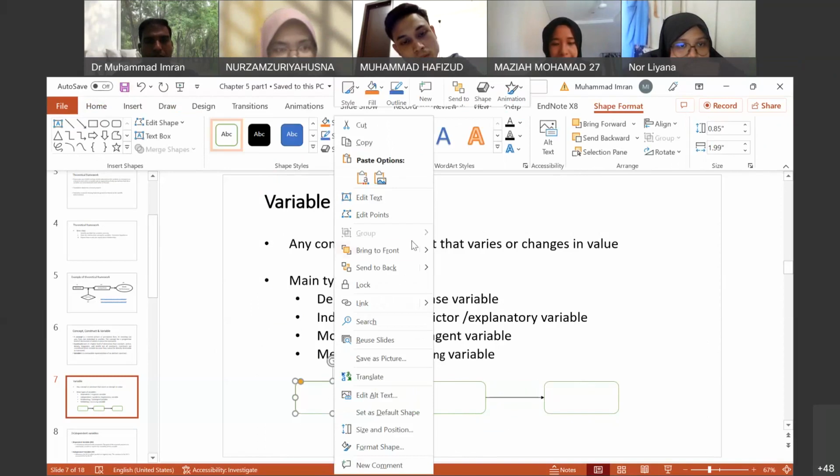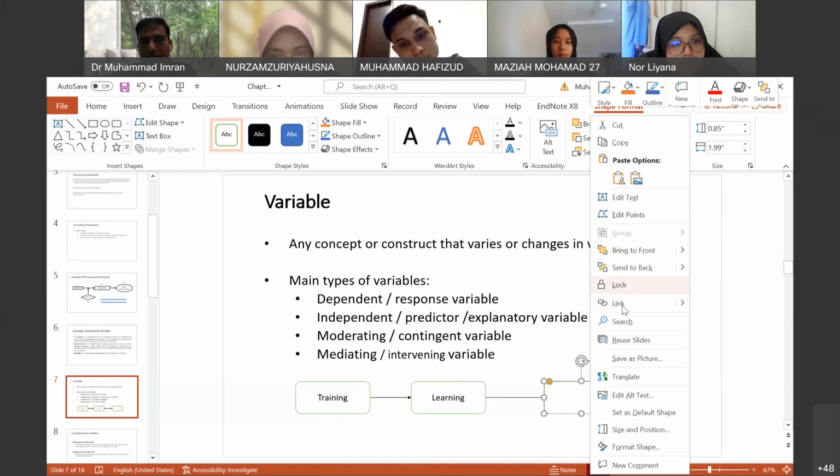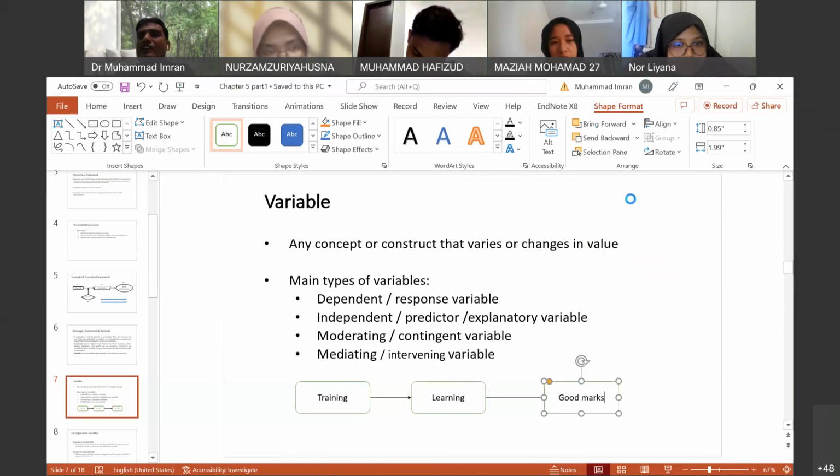In the last case, as we said, training here is the IV, then learning here, and here is good marks, or we can say student performance.